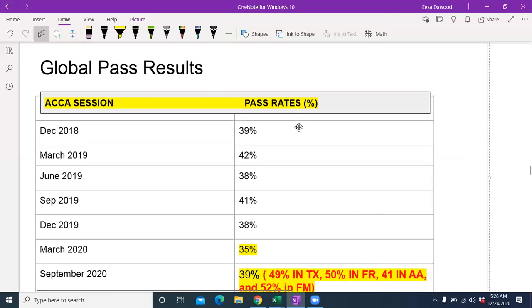Have a look at the global pass rate for this hardest of all the applied skills papers. As you can see, the pass rates are such that if 1,000 are appearing in any session, not even 500 are passing. Means 50% is not the pass rate, right? So it's hard to pass. Definitely it's hard to pass. It covers a lot of area. It requires a lot of computational, a lot of discursive skills. It requires a lot of conceptual understanding, a lot of practice.